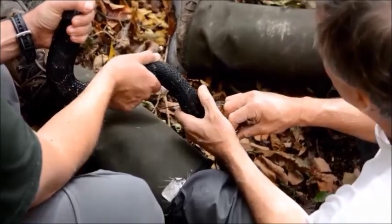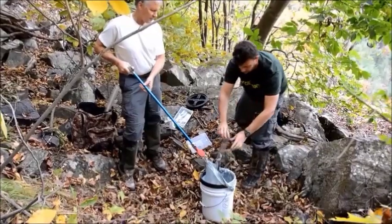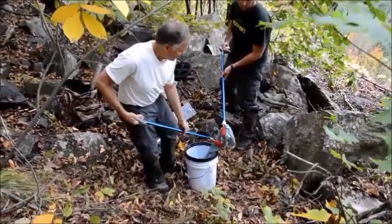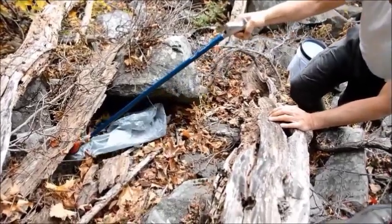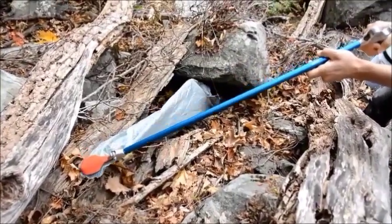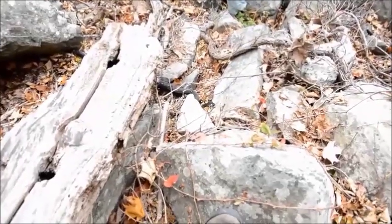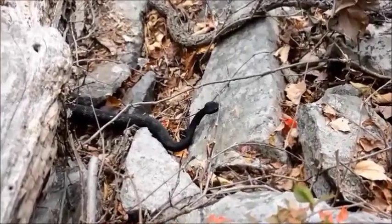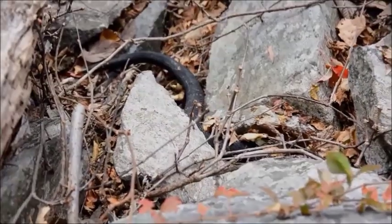This is a permanent marker. It permanently identifies this animal. Safe and sound.